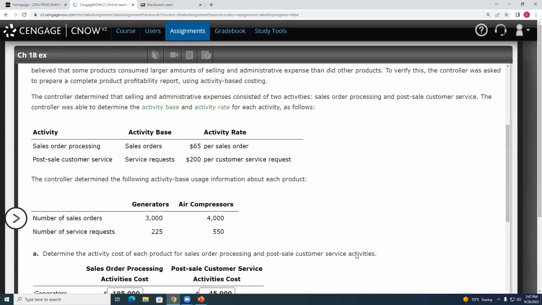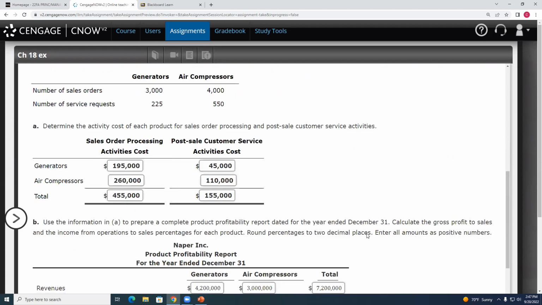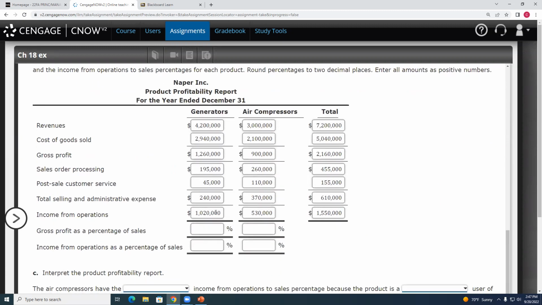The income from operations that we report is going to remain exactly the same. We don't make more money or less money. We are just distributing or allocating those costs separately for the internal reporting of generators and air compressors.